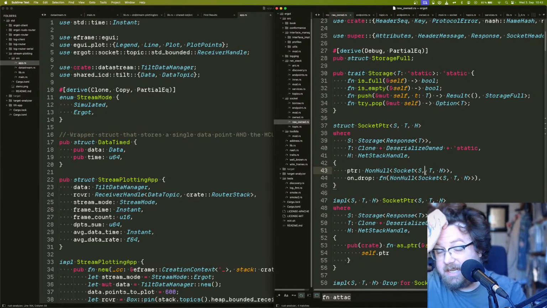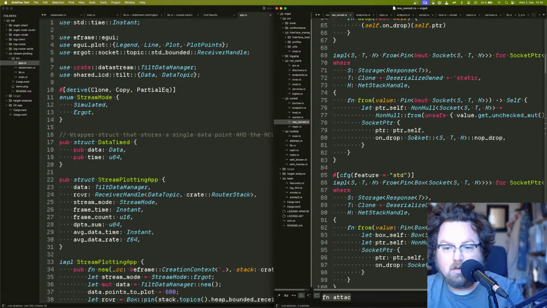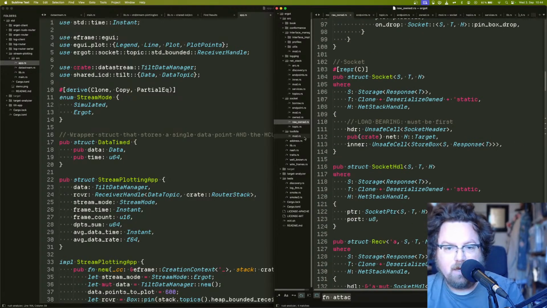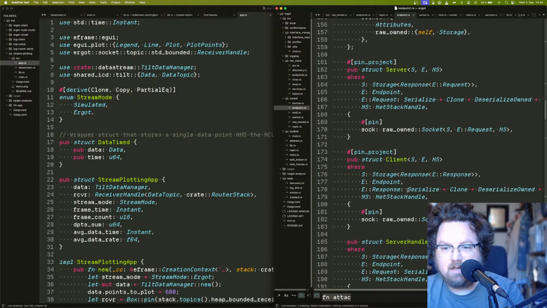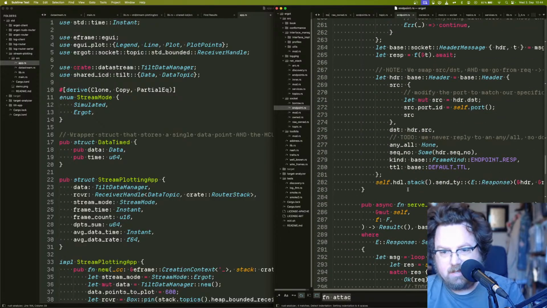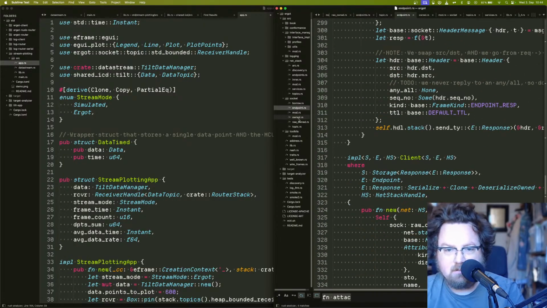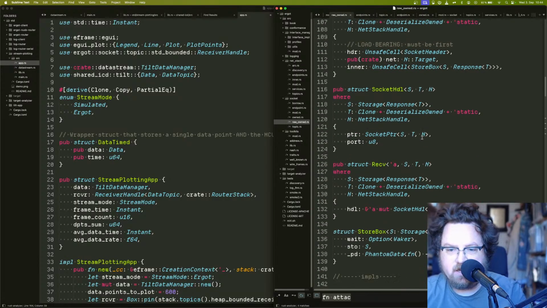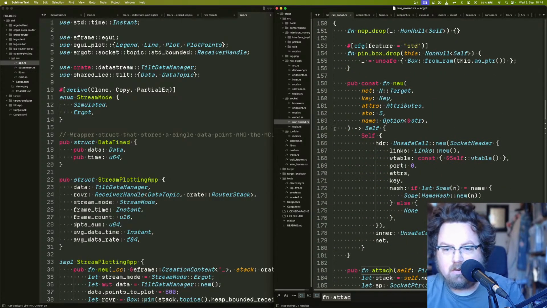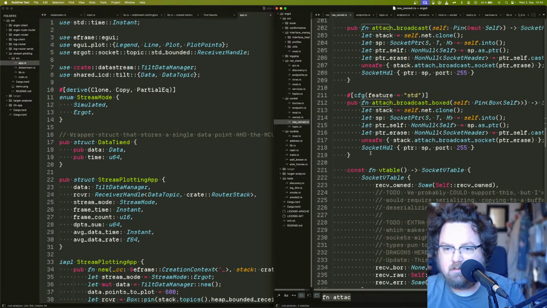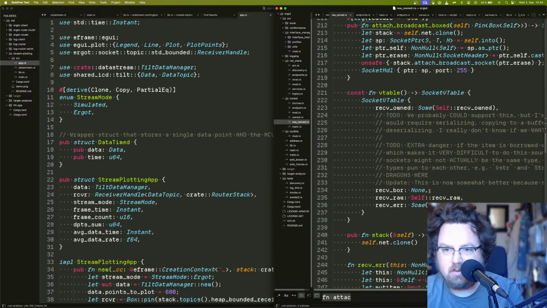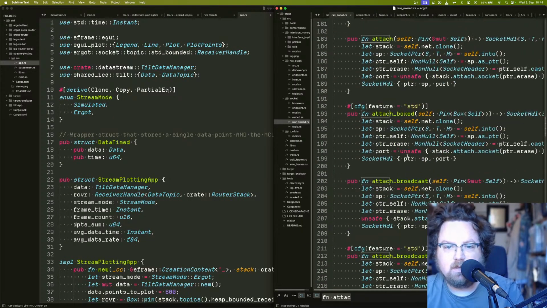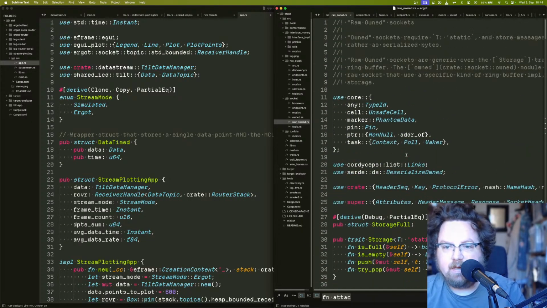The hope is to contain the blast radius, which is why I put so much effort into reusing the lowest level bits. Some of the higher level sockets go out of their way to not duplicate anything, because it means that I can keep all of the unsafe code in the blast radius. But raw owned is one of the spicier parts of this, because this is the stuff that handles all the vtables and everything like that. So yeah, it's fun stuff.